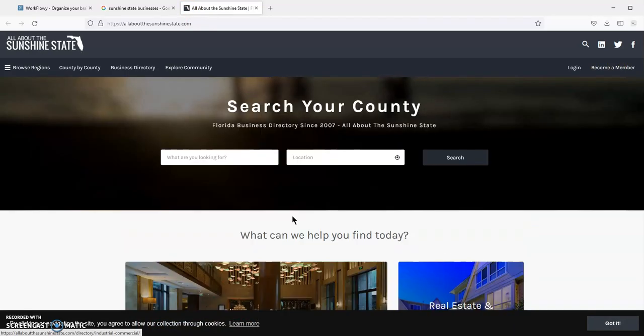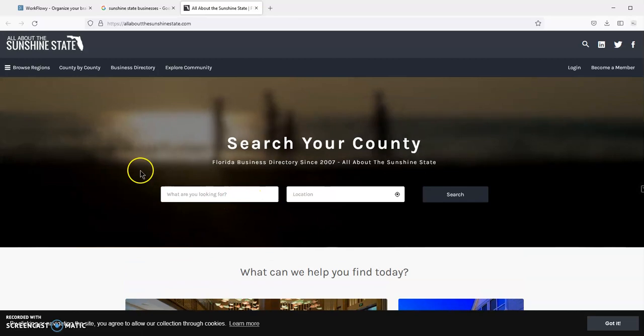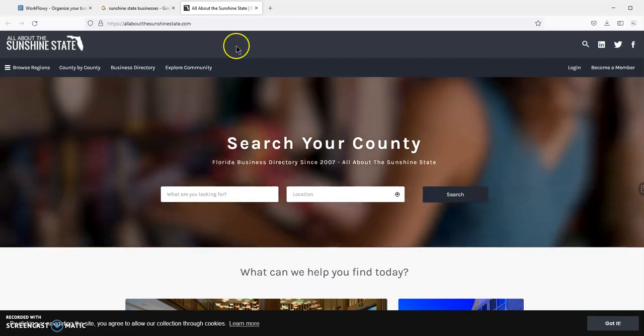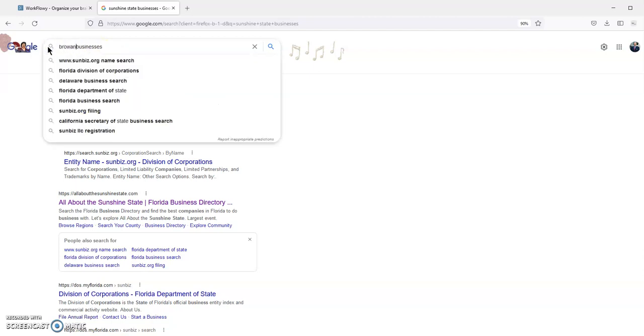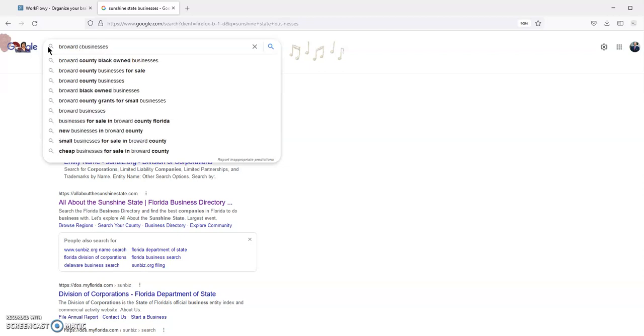Again, we want to vet this for quality, but this helps us find even more opportunities in our local area by thinking outside of just our city and state and thinking of other ways that we can describe where we live. Another thing could be the county. We're in Broward County, so I can look up Broward County Business Directory.